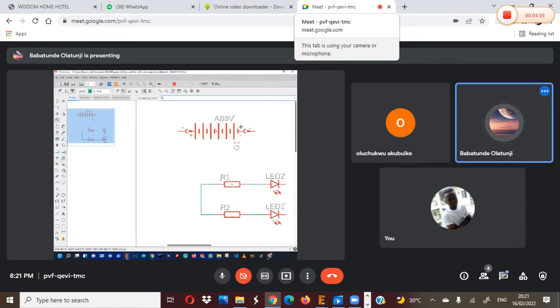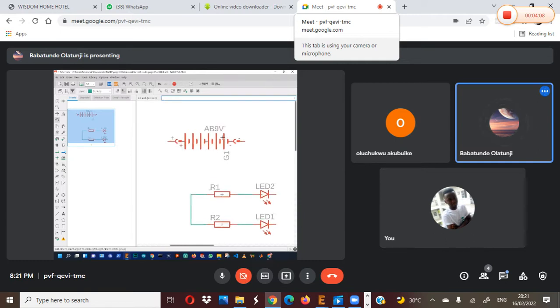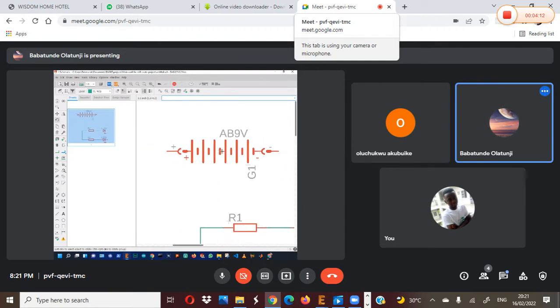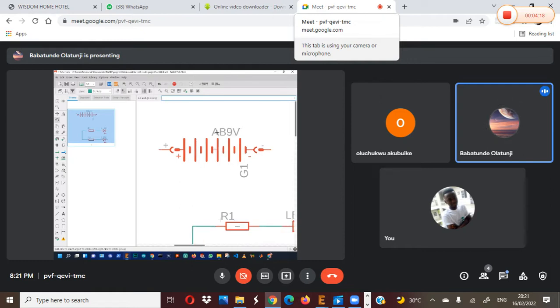So sometimes you may want to locate the origin point of this component for any future operation. Like now, for this label AB9V, this is the origin point of this label. So if you just click on this, you'll be rotating the label.